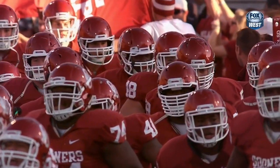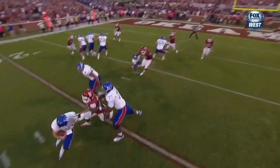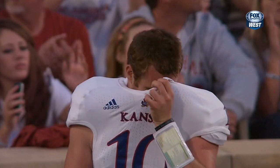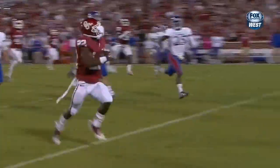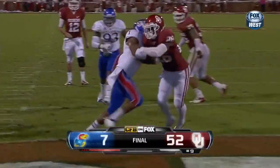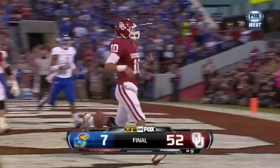Oh, my back hurts watching that last shot. For Brian Baldinger, Jim Knox, our entire Fox crew, I'm Joel Myers. Thanks for joining us in Norman. You've been watching Fox College Football on the Fox Sports Networks. Great tripleheader next week, and hopefully you'll be able to be with us for all of those matchups. So long everybody from Norman, Oklahoma — what a homecoming it was for the Sooners. Opposite into the spectrum, of course, for the Jayhawks. Have a great week.